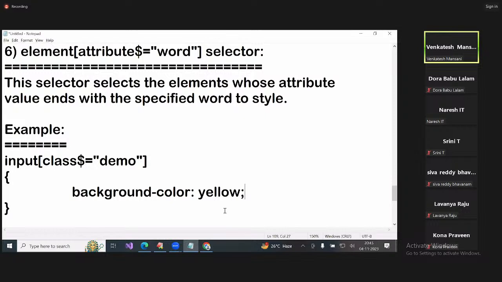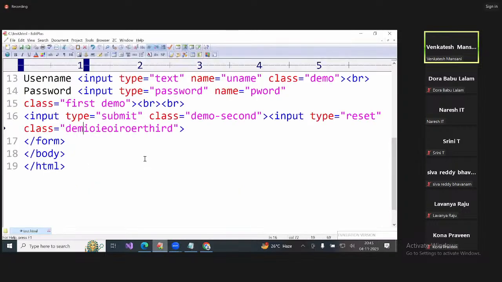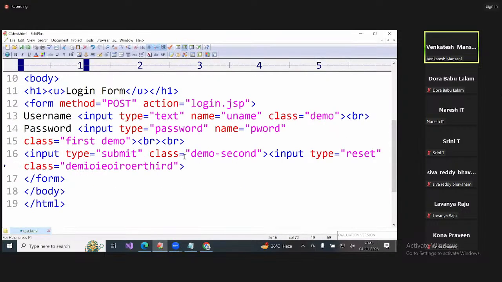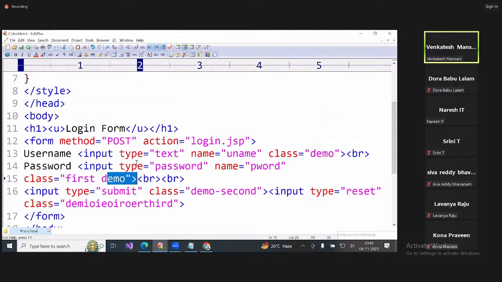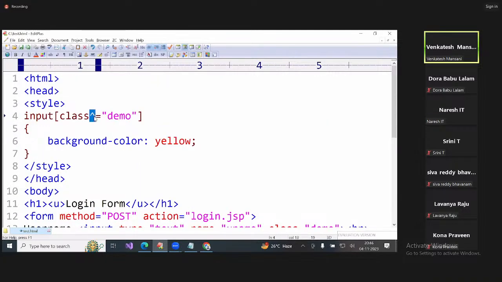One more is there, last one. There, cap symbol, that is bitwise XOR, it is dollar symbol. Just you observe here, demo, here demo, ending, two places, file, save.